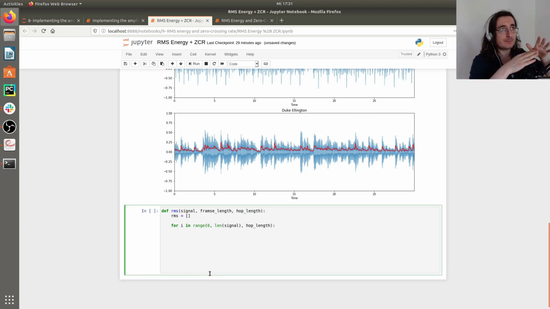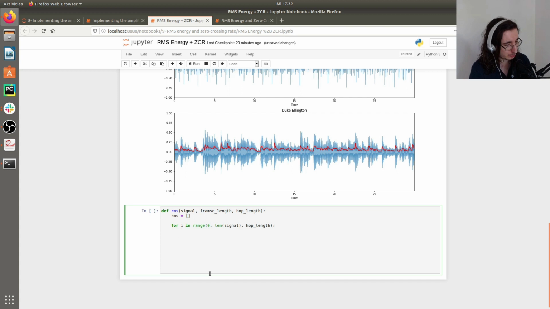So at every step, we are moving the number of samples in the hop length to the right to start a new frame. Now, if you want to get the details about this, I suggest you go check out my previous video on the amplitude envelope where I explained this in detail.